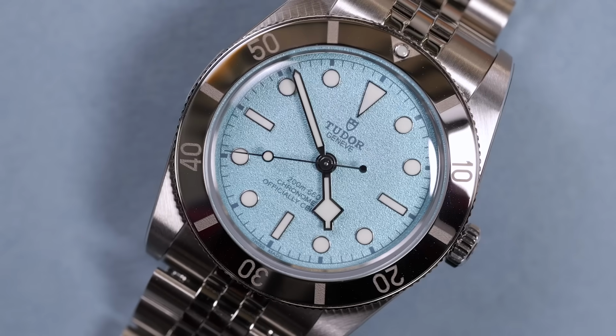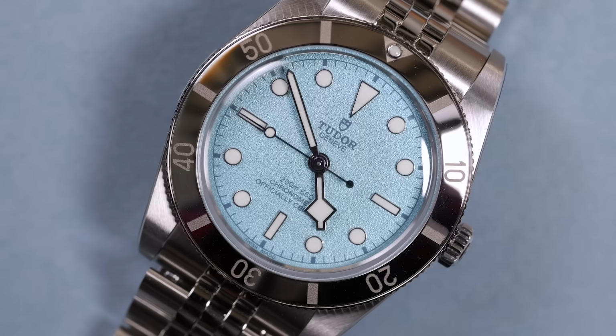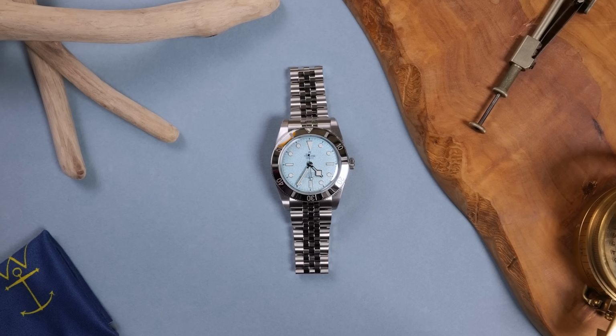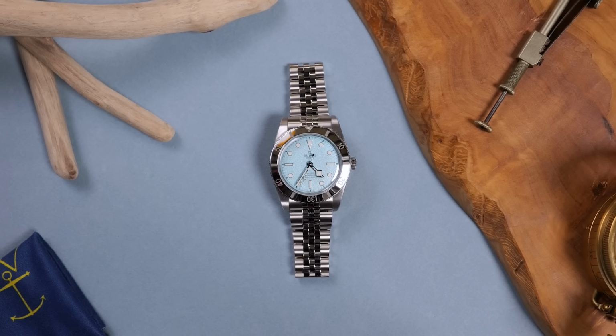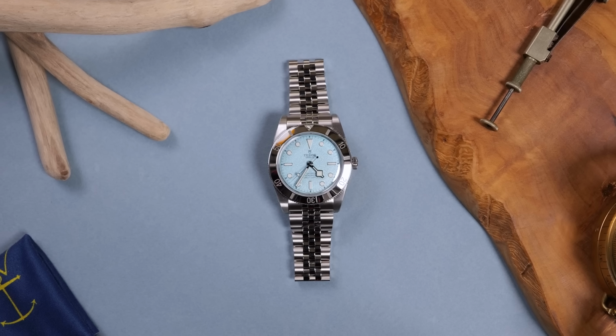I would love to see a little bit more variation here, some more kind of classic styles to it. But what I do really like about this watch is the imagination. I do like that Tudor is trying new things and that they're willing to really break from the norm, perhaps, with the Black Bay format, which has been so classically vintage styled, and just do something kind of radical.